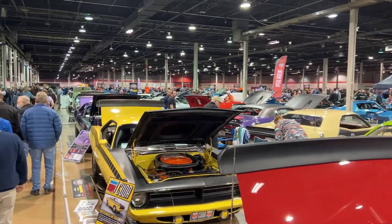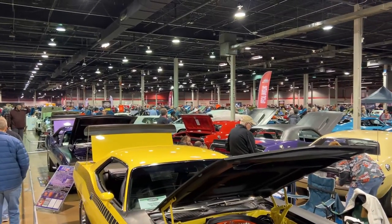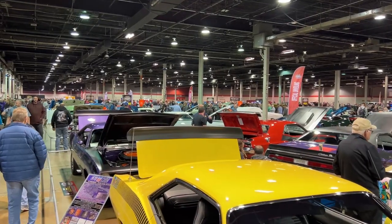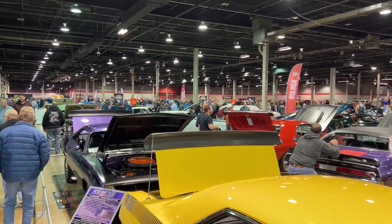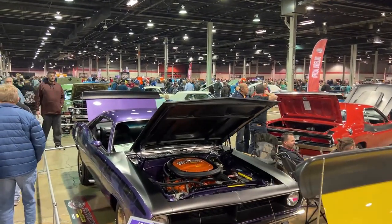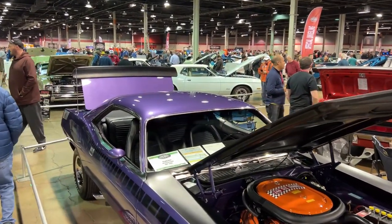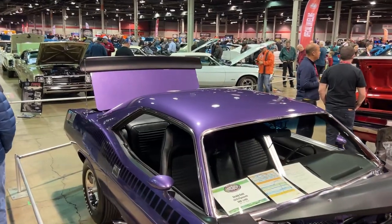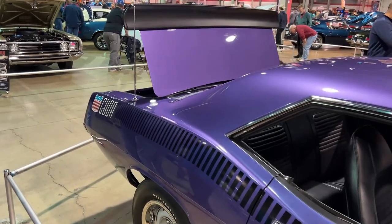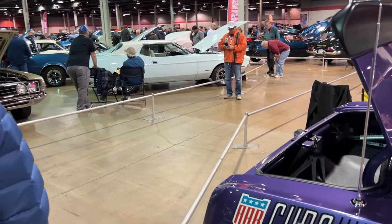One thing to take note of is that every year they have a different theme. They either feature a different car every year or a different year or whatever. This year their main feature is 70 and 71 because they didn't have the show last year, so they had to skip 70. So this year they're featuring 70 and 71 cars, which is why you are seeing a lot of 70 and 71 from Chrysler and GM and Ford and so on.